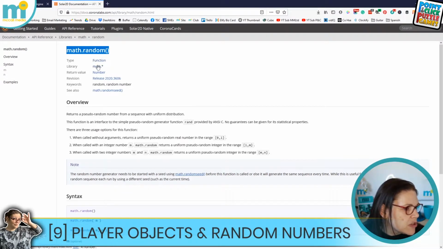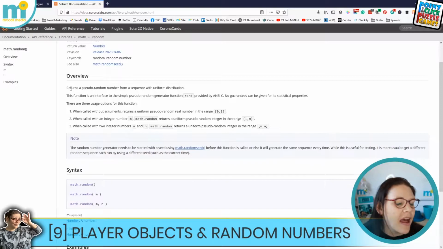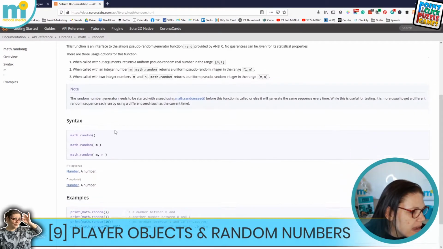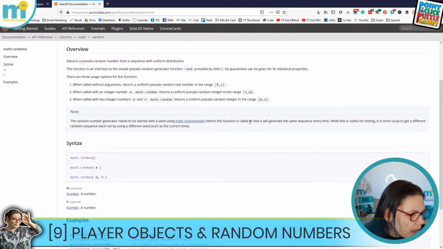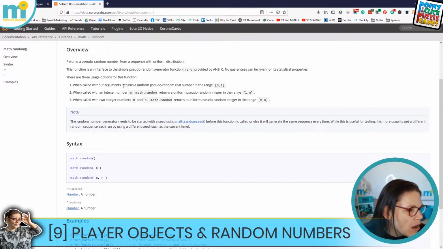So this function is part of the math library, surprise surprise, and let me read it in that sense. It says it's a pseudo random number, okay? So basically it's a sequence of numbers that it creates for you. Now what we do is, as you can see down here, we've got 2 different numbers that we can use. Now we've only given our number 2 because we only want one of 2 results to be returned, but we could have different arguments and things here. So it's an integer which they're calling m, which returns a number.